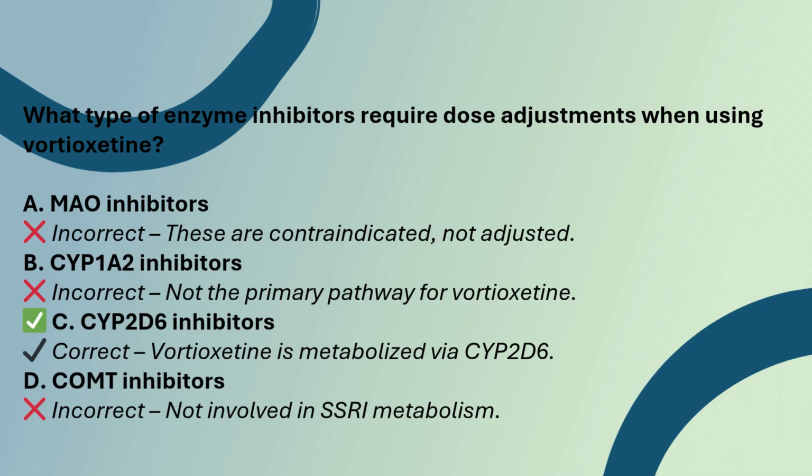MAOIs are a no-go altogether. You should know that because we talked about that. They're contraindicated. They're not adjusted. CYP3A4 is more relevant to vilazodone, and COMT is unrelated. And again, a board pearl, always be alert to your CYP interactions because they're easy to test and you will see a lot of questions on them.